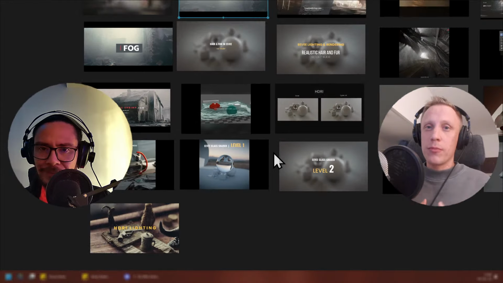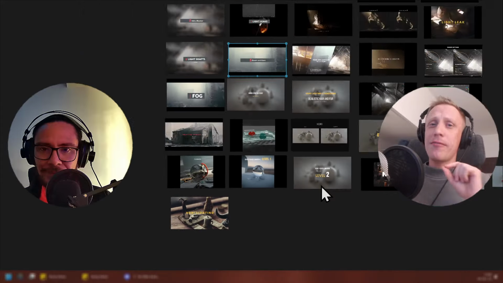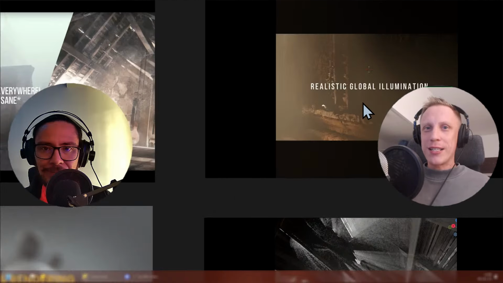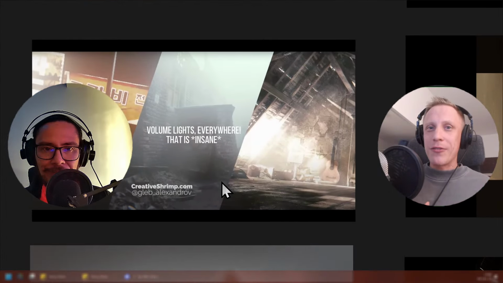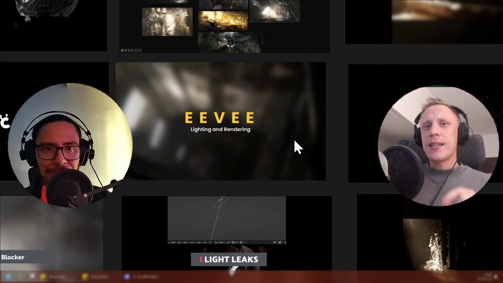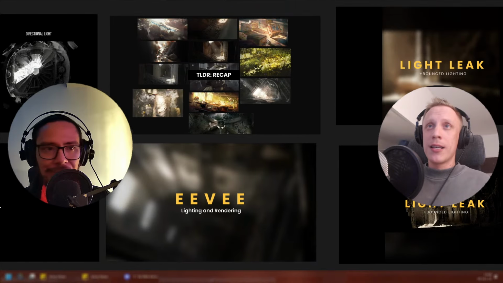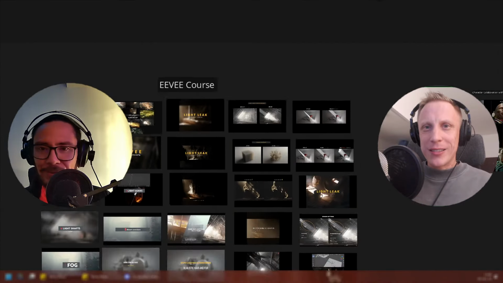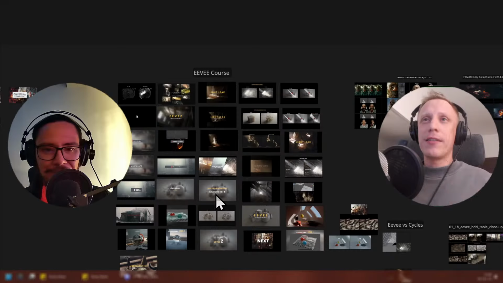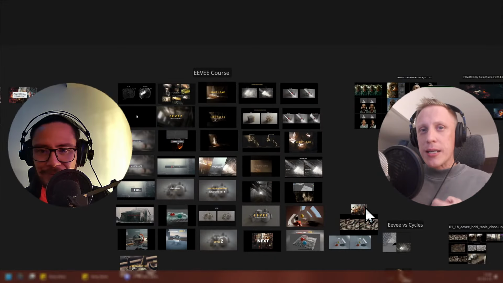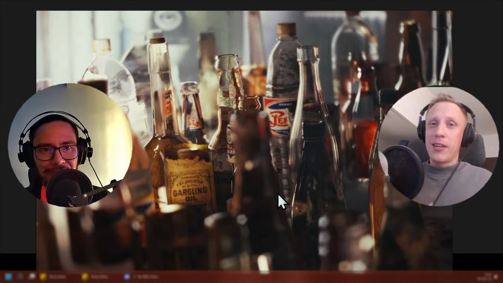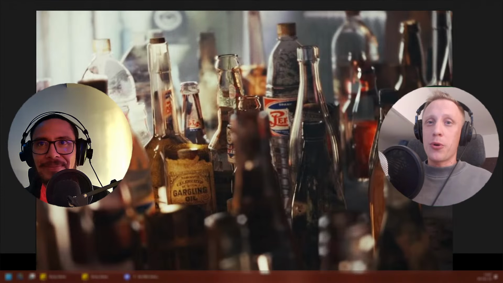Obviously, EEVEE is much more interactive and real-time than Cycles, even with the addition of DLSS and other stuff, which speeds up ray tracing considerably in path tracing render engines. Still, EEVEE both runs faster, and there is a bit of stylized realism look going on with EEVEE, even when we are trying to be photorealistic. This photorealism comes with a caveat, with a stylistic flavor to it, which to me looks a bit like computer games, a bit like you're doing game development, even if it's just rendering in the Blender viewport.